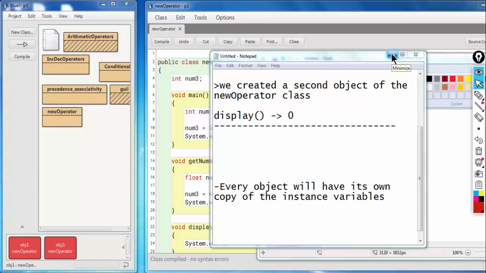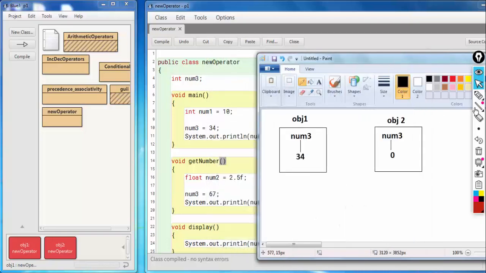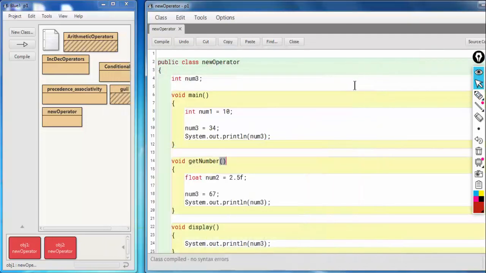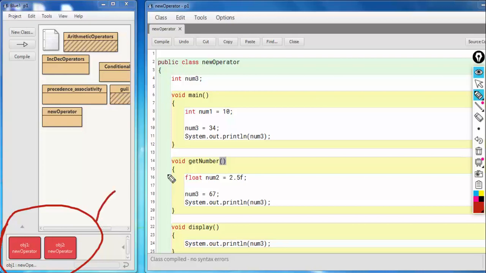I'll stop here, and in the next session I will be showing you the same program, but I will not be using these red boxes for creating the object. I will be doing it through coding.